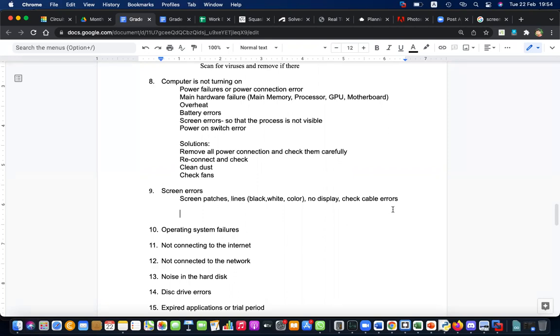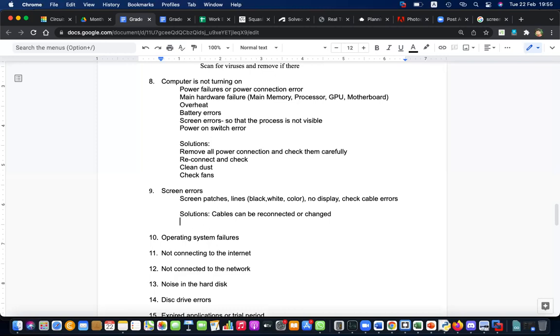Okay, so for cable errors, you can fix it. Solutions: cables can be reconnected or changed. Monitors need to be repaired.